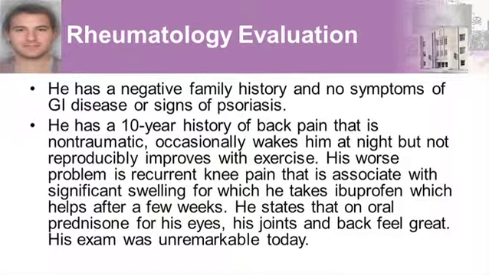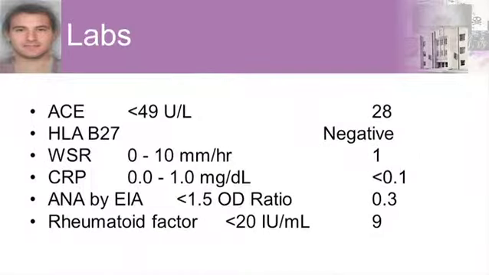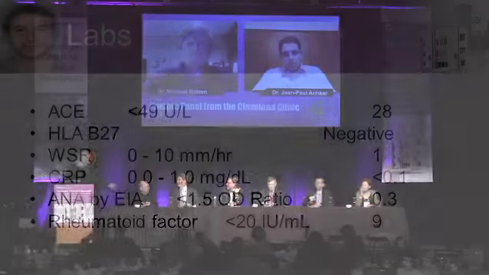And today you do a complete exam of him, Schober's, examine all of his joints, and it's unremarkable. Laboratory comes back. His ACE is normal. He is B27 negative, as Doug was proffering. His acute phase reactants are pretty rock normal, but he's just been recently on prednisone. ANA is negative, rheumatoid factor is negative. So, I'm giving you that, okay.